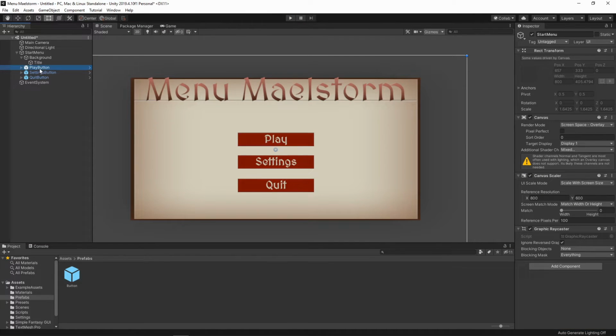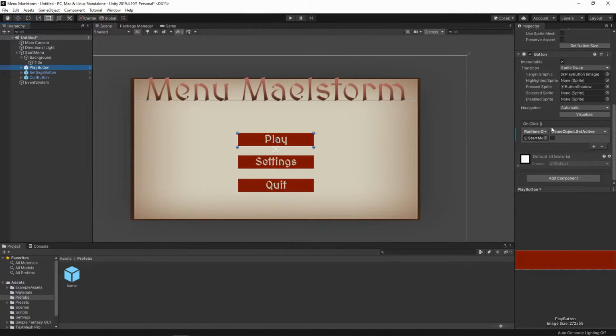We control that functionality right here inside of this on-click event, right here in this button, and that's spectacular. Hit this minus sign, now get rid of that event because we don't want it to be disabling our box here. But it's amazing that we have that ability. A lot of what we do when we're creating the UI system and making these buttons work is we literally just create functions inside of our own scripts, and we then control when those functions are activated by going into these on-click events, or whatever event is built into the system for the UI element that we're using.